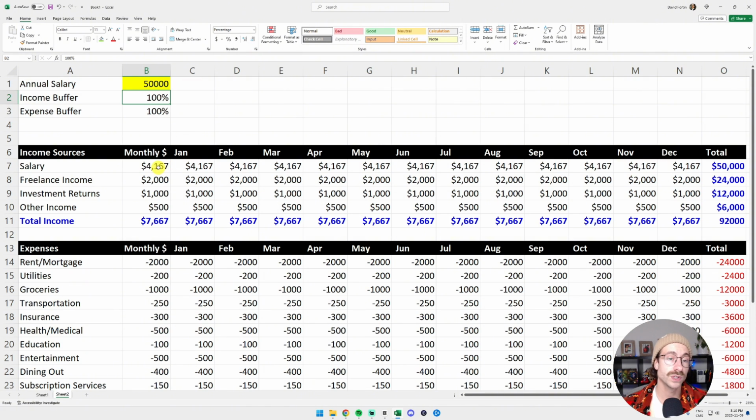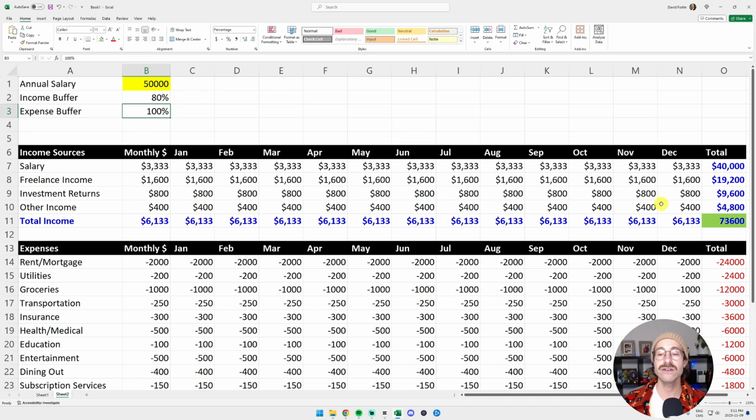So what we're going to do is we are actually going to add the income buffer in my income here. So we do times B2 and then we lock the cell with F4, and then we just apply it everywhere in my income. Equal, and there we go. Equal 1,000, and there we go. Equal 500 and times 100%. So now what you can see is I have a $92K income, but what happens if I go at 80% of my income? We have COVID that comes up and we lose 20% of our revenues. Then here, all of a sudden, we have 74K revenue instead of 92K.